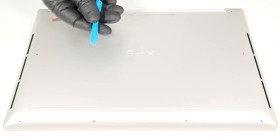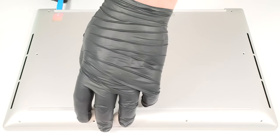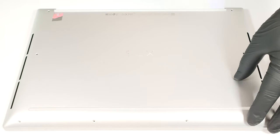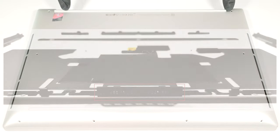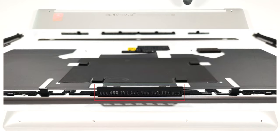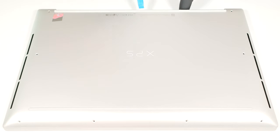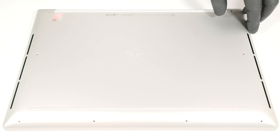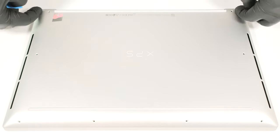Pop the bottom panel in the top two corners behind the hinge cover. The middle section of the rear vent is part of the bottom plate, so you have to lift it. Hold the base with a finger on the left or the right side and pop the central zone. Then pry the sides and the front with a thin plastic tool.